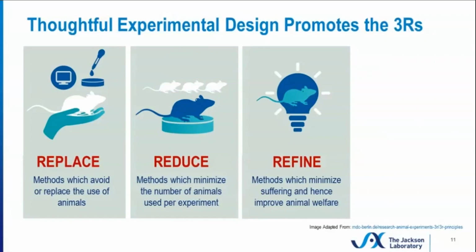Reduction includes methods which minimize the number of animals per experiment, and you can achieve that by proper strain selection, that is mouse strain selection, appropriate sample sizing, and accurate and complete reporting of methods so that others can follow. And we'll also touch base on the refinement part, which includes methods that minimize suffering and improve the welfare of animals. And this refinement can be a broad term that applies to all aspects of animal use, from the housing and husbandry aspects used in scientific procedures, and to avoid stress that is related to handling, housing, and health issues.